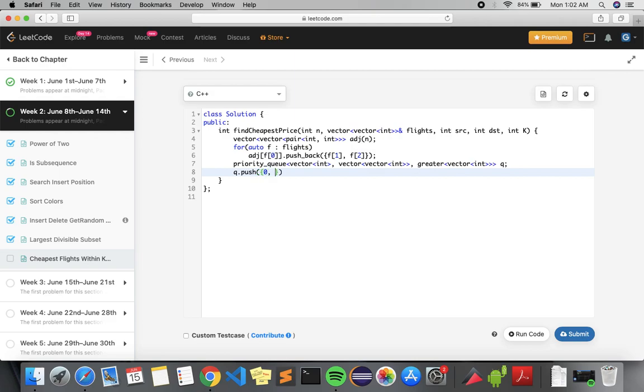For the source, the price is 0 always. Then k plus 1, because I'm adding from the source, so the source is always k plus 1 stops. Now it's a regular BFS algorithm.